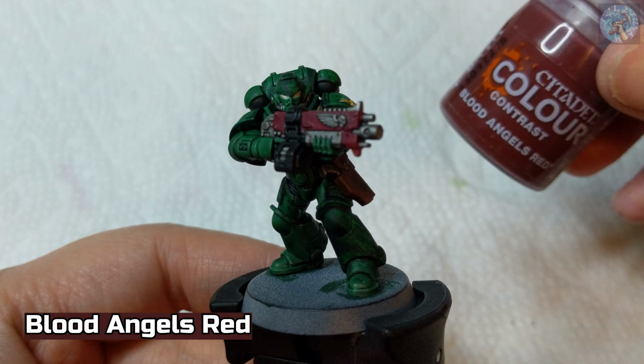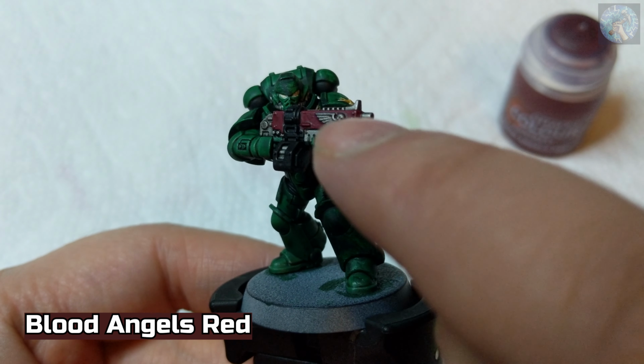Next, we're going to apply Blood Angel's Red contrast paint to the eyes on the helmet.